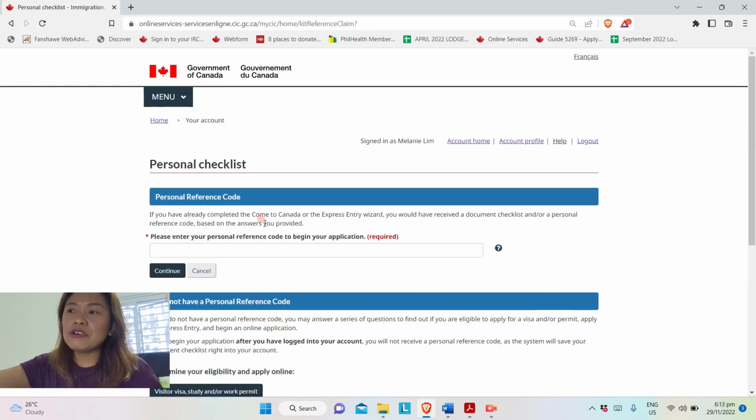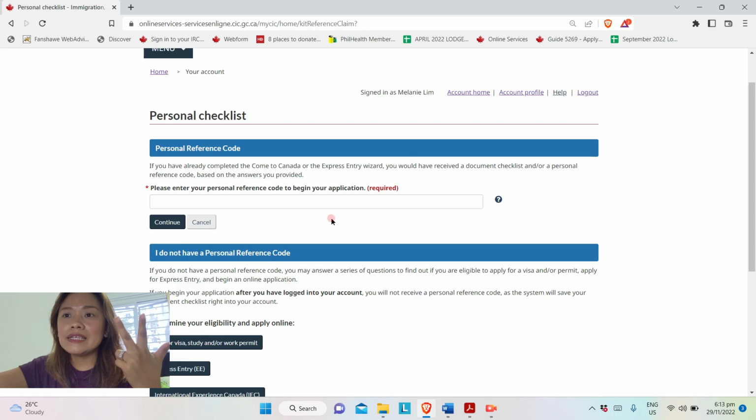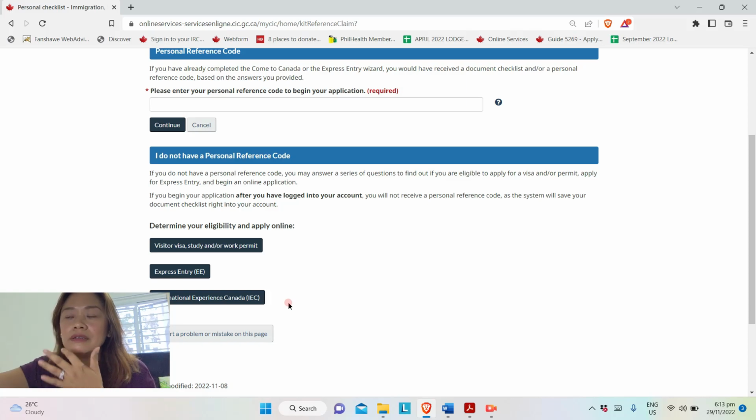Okay, for reference, I will be doing a sample for an application for a family of 3, so we can do a study permit application for you, an open work permit application for your spouse, and a study permit application for your minor. Okay, don't quote me on this, but from what I understand, if your child is 5 and below, that will be considered a TRV, or temporary resident visa. They're not studying yet. But if your child is 6 and above, they will be under study permit.